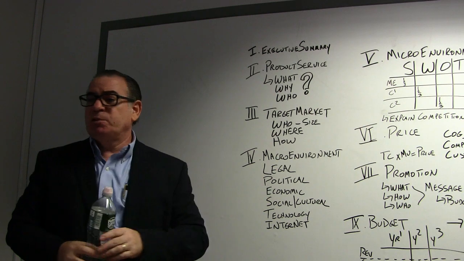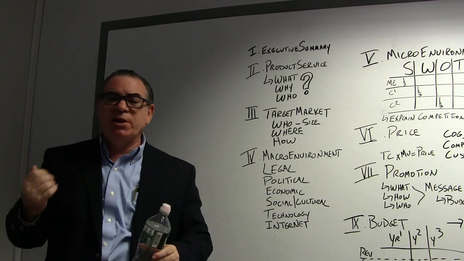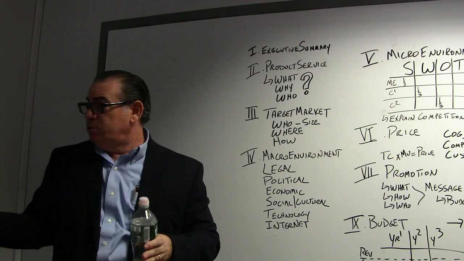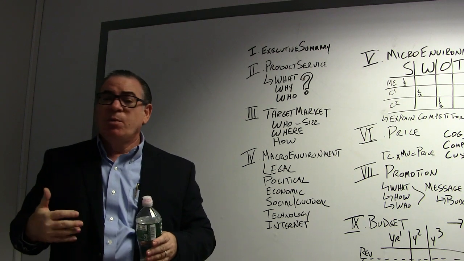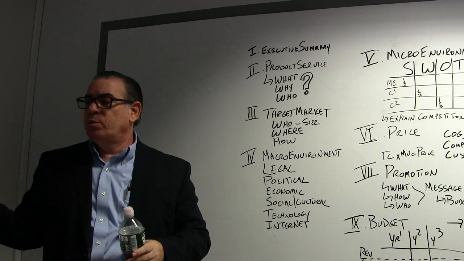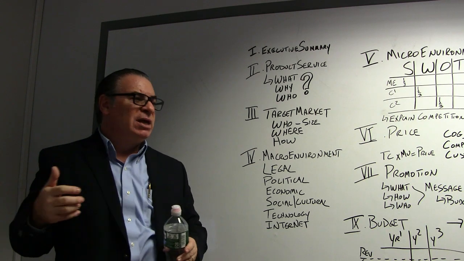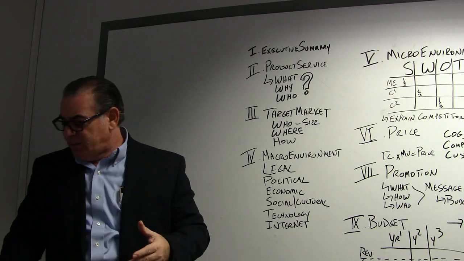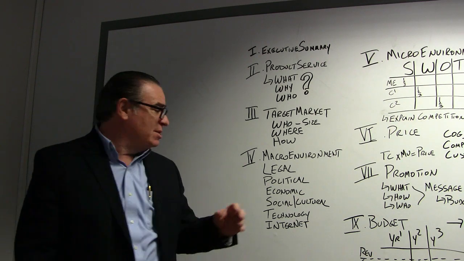The next piece is political. If you're bringing a product into the U.S., politics really don't play a big role into bringing the product in. But if you're going into Brazil or Argentina or Mexico or Europe, with the EU changing, you have to understand the politics of things too. How does that play a role?